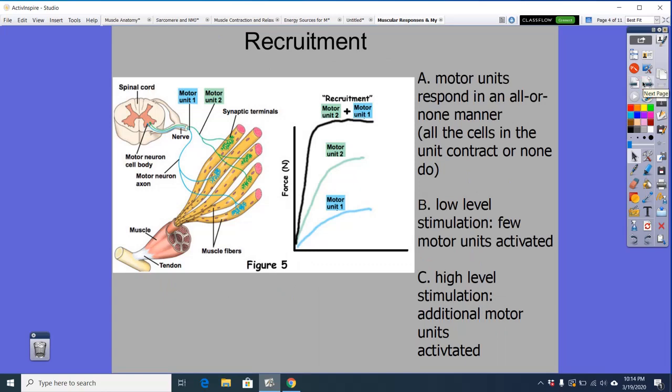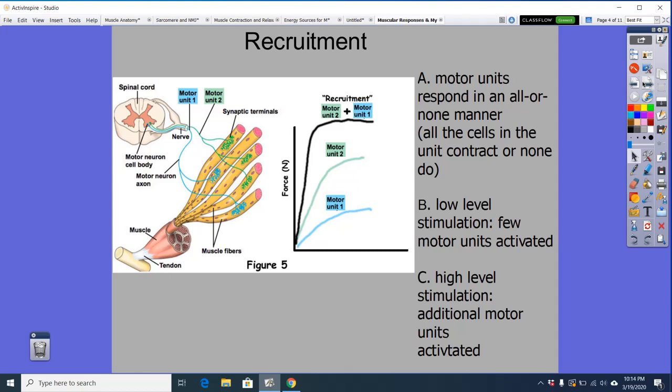Recruitment. Okay, so recruitment is all about recruiting more muscle fibers to produce more force and produce more contraction out of the entire muscle. I was reading in the textbook today, and there was a picture that kind of caught my eye, and it was a guy that was eating an ice cream cone. And I thought, well, that's a really good example for how a small amount of muscle fibers, when they are stimulated, could bring your hand to your mouth to eat ice cream.